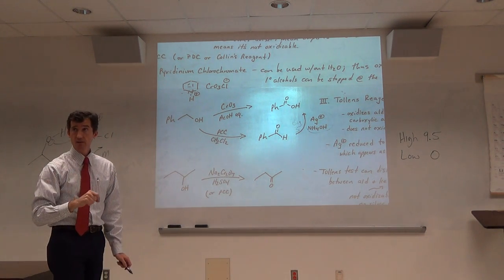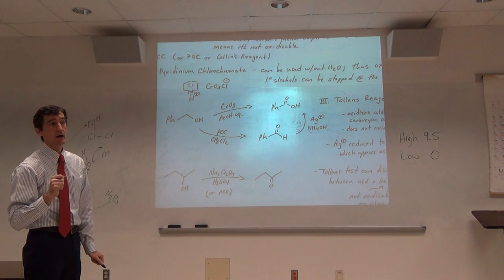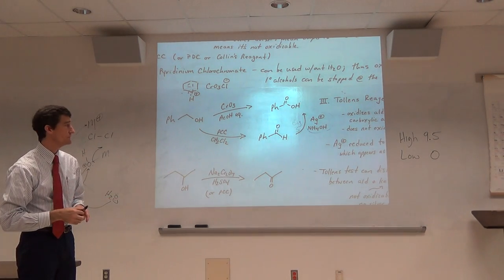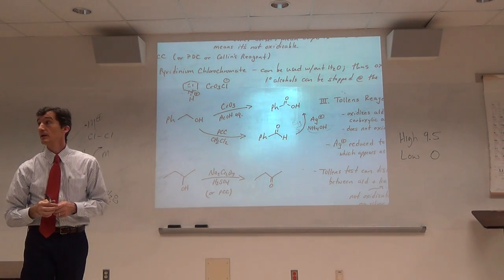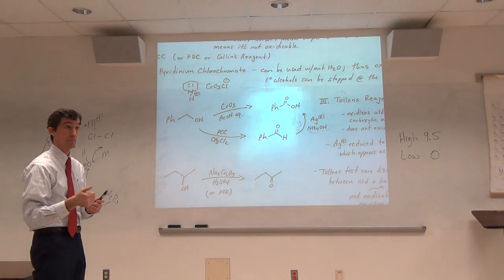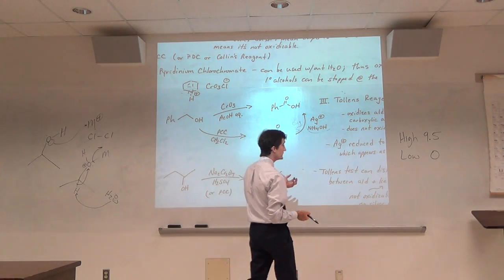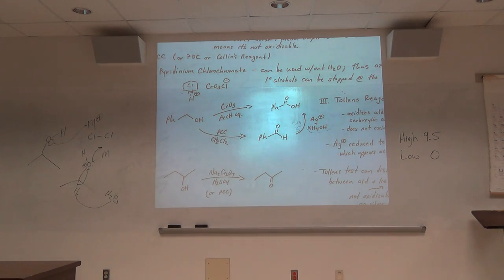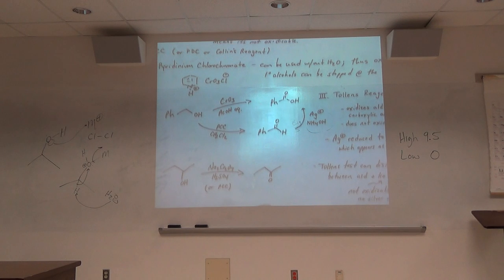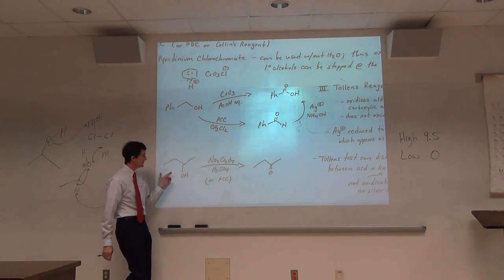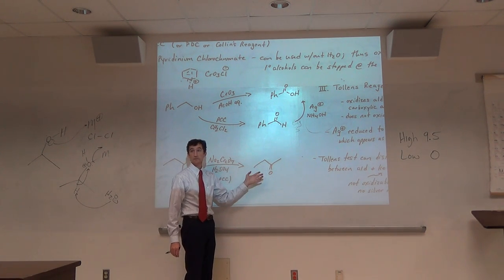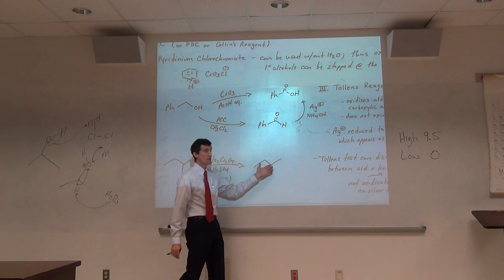Aldehydes give a positive Tollens test. You add the reagent, you get the silver formed. That's positive. Ketones do not, because ketones can't be further oxidized. So the Tollens is a way to distinguish an aldehyde from a ketone. And that's all explained over there. This is just another review. Of course, you take a secondary alcohol. This is one of the big 3. What do you get? Just ketone. Ketones can't be further oxidized.